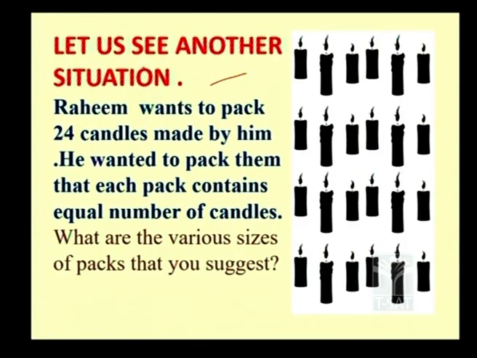So, we can call that the LCM of 18 and 24 is 72. Then let us see another situation. Rahim wants to pack 24 candles made by him. He wanted to pack them so that each pack contains an equal number of candles. So, what are the various sizes of packs that you suggest? Here, 24 candles made by him, and he wanted to pack, each pack contains an equal number of candles, that is the condition. So, how can you suggest?